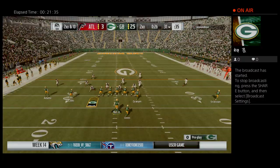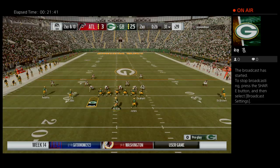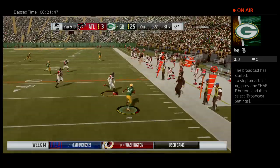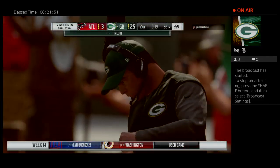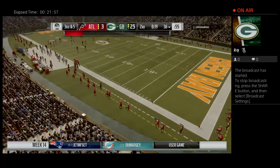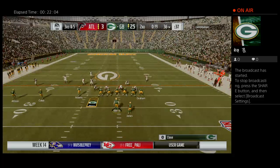Line of scrimmage, the 31 as they line up, 2nd and 10. It's Lynch. A dump underneath to Jones. 5 yards on the pickup. And a stoppage here. A timeout before this third down play takes place, as they stop it with 19 seconds to go in half number one. The last play on the completion got them half of what they needed.